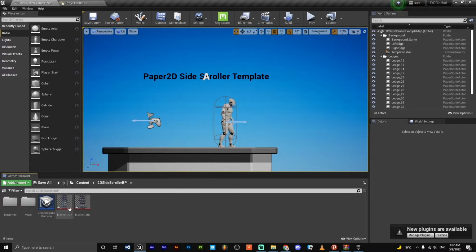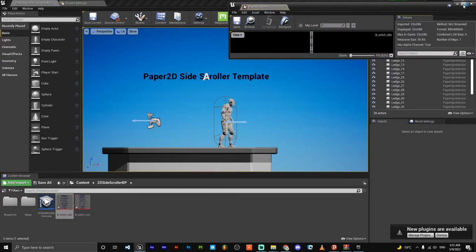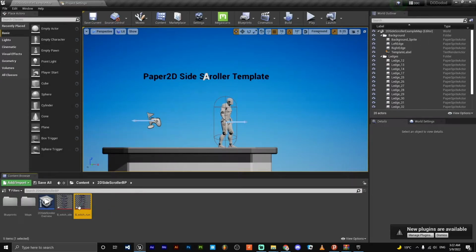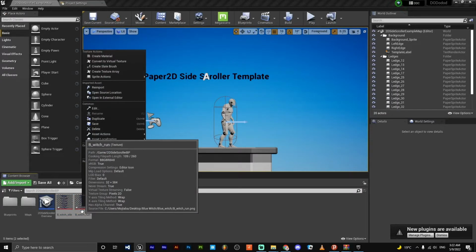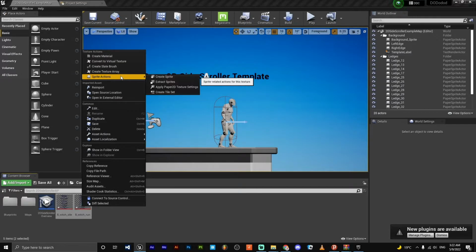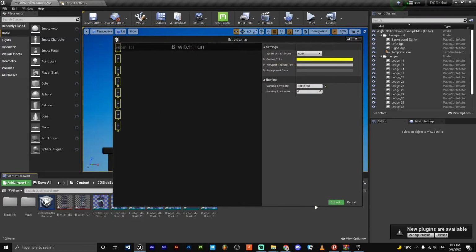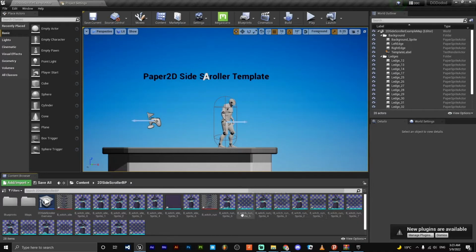Now we got our textures are transparent. So let's go to sprite action, hit extract sprites, leave the default setting, extract and extract.